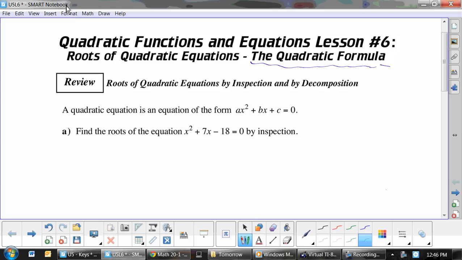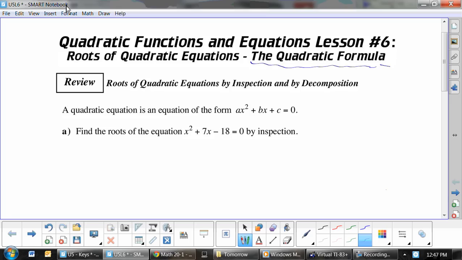Okay, so today we're going to be looking at the quadratic formula. So we've learned a few different ways that we can find the roots or intercepts or zeros, right? We've learned about decomposition and inspection, which is just like type 1 factoring and type 2 factoring. We've learned about graphing, which is really good because it's fast and easy, but it's not very good because we can't get exact values most of the time. So the next way we're going to learn is the quadratic formula.